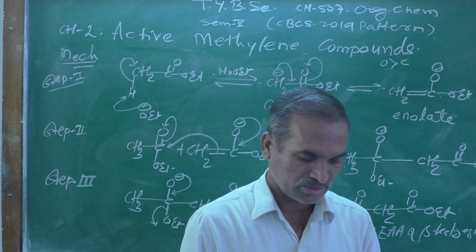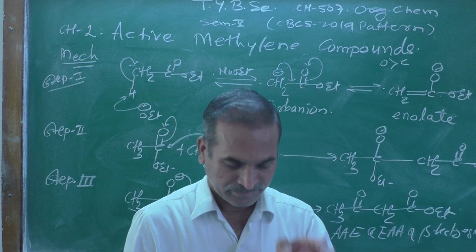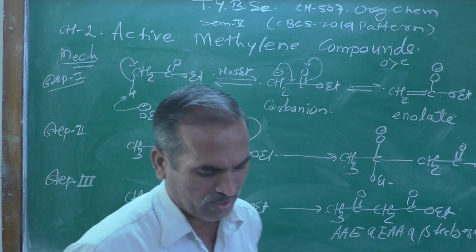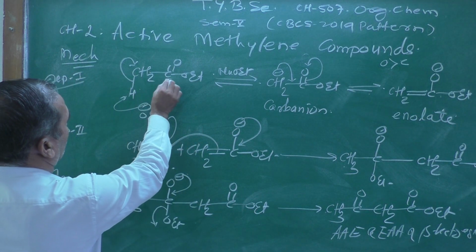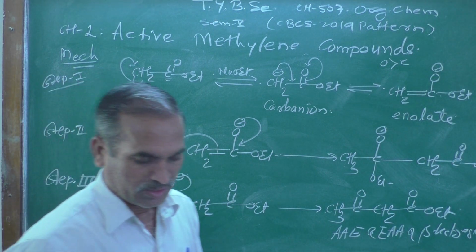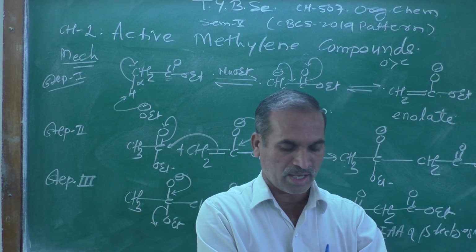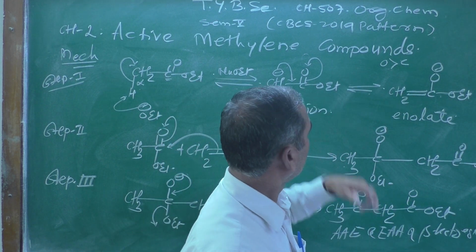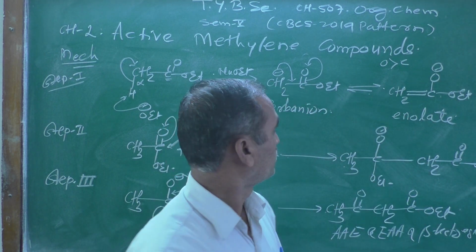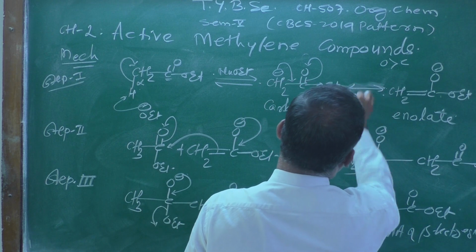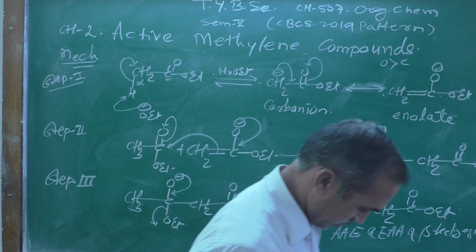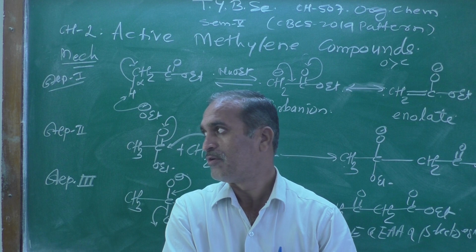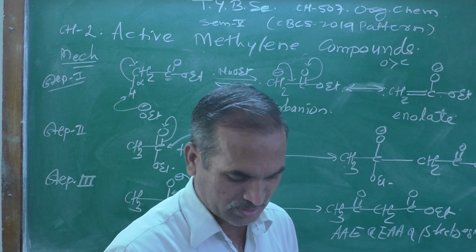See how these steps are involved here. Three steps are there. Number one, in step number one, removal of an alpha hydrogen atom. This is the alpha hydrogen atom; the carbon adjacent to a carbonyl group is known as alpha. So in the first step, removal of an alpha hydrogen atom by base gives a resonance stabilized enolate. Resonance we can show with this double headed arrow, which indicates resonance stabilization. These two are the canonical forms. These two structures can be formed either this way or that.